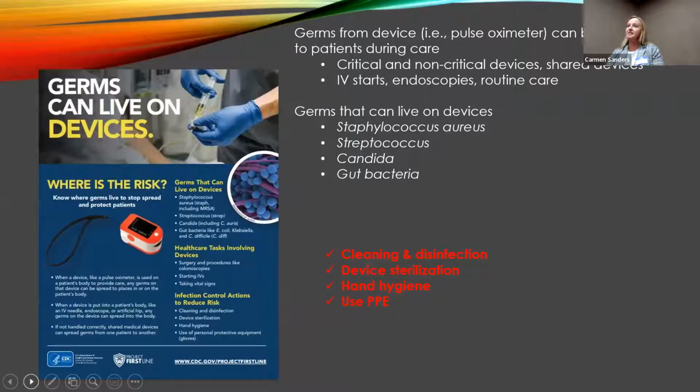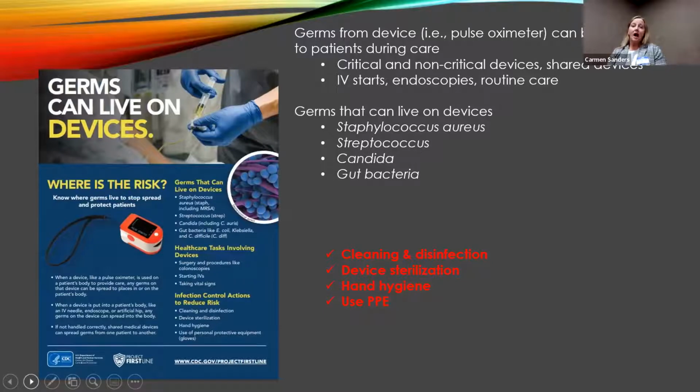Germs can live on devices, device contamination, and this was kind of a topic of ours at lunchtime. You know, the pulse oximeters that we share from room to room. During the pandemic, we really tried to use dedicated equipment, but at the end of the day, there's only so much to go around. We all had supply chain issues. It came to the point where we couldn't get the finger probes for the oximeters and things like that, so we were using disposable ones. It came to the point where some of us couldn't get face masks. So we really had to be careful with what we were doing and become really good at finding those things that we could reuse, but we had to learn how to clean them.